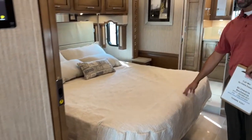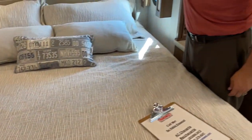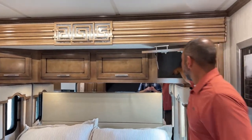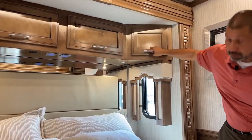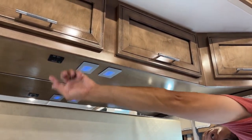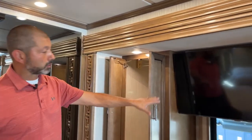As we move into the master bedroom here, we do have a king-size bed. Nightstand on both sides with outlets — you're going to have your standard outlets and USB ports on each side. You're going to have another standard outlet with GFI protection over the bed. Back here you're going to have some ports — you can run wiring through there as needed. You've got light controls here. You're going to have your security lights — if you hear something outside, you can turn that on and it'll turn on the security lights outside. Right below your TV in the bedroom is going to be your escape window.